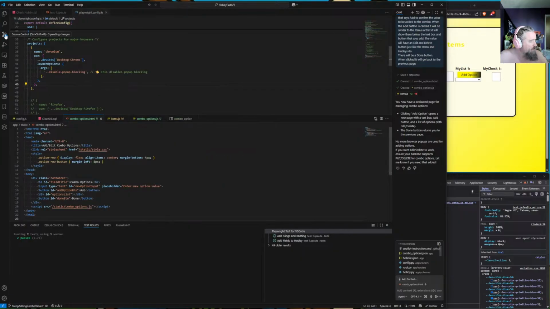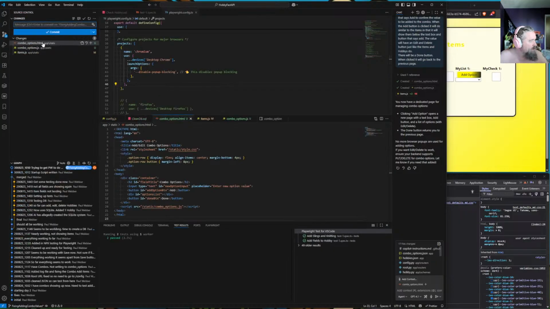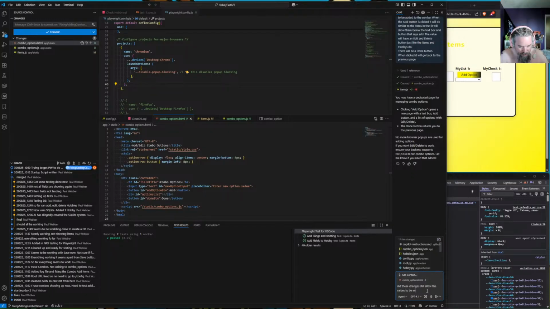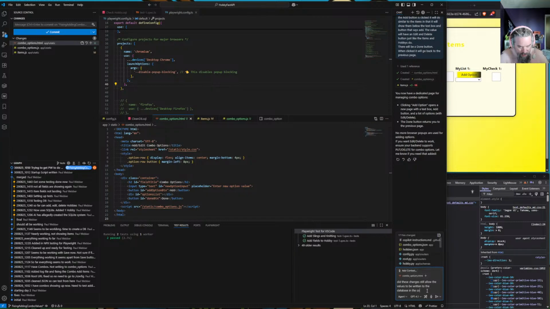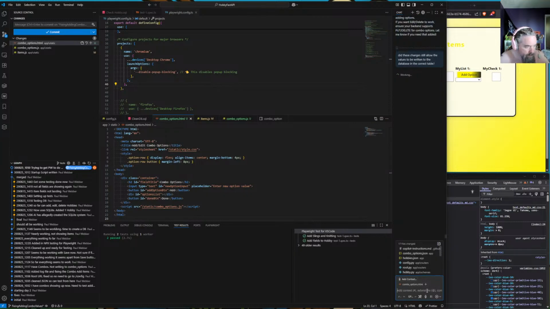I wonder, out of interest, what it changed. Combo options, combo. Did these changes still allow the values to be written to the database in the correct table?